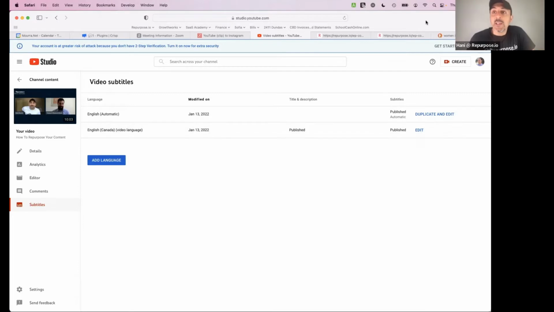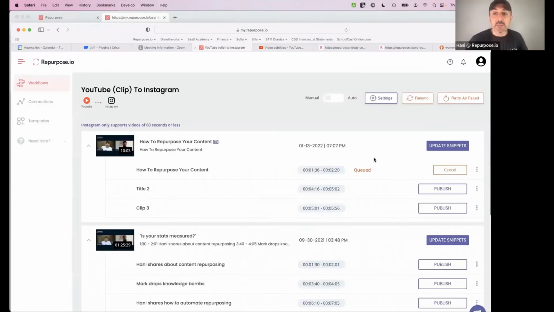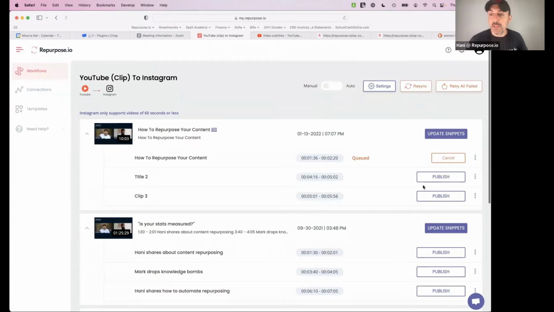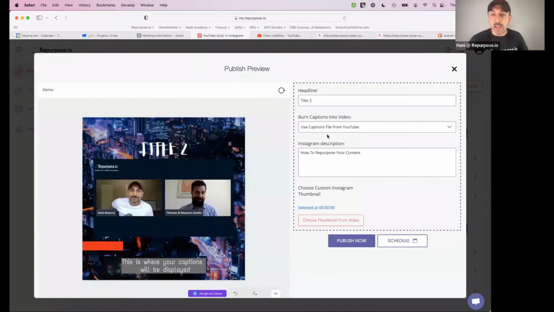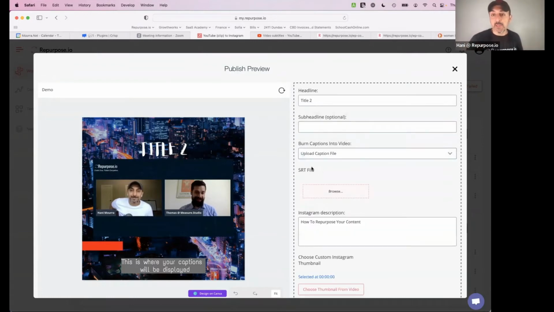The second way, if you already have part of your workflow or someone on your team was already transcribing it through third-party software, you do have the option to go in here, and when you hit publish, you have the option to change this to upload your own captions. So if you have a video with your own captions in it, you can upload it. It just has to be in SRT format and you're good to go. So those are the two ways, but I recommend if you're doing it from YouTube, fix it up on YouTube or take your correct version and upload that to YouTube directly.